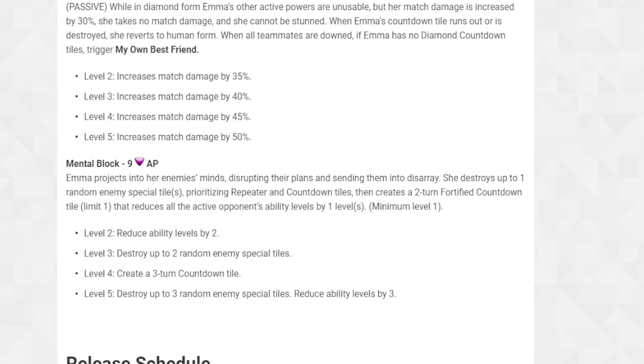Okay, Emma projects into her enemy's minds, disrupting their plans and sending them into disarray. She destroys up to 1 random enemy special tile, prioritizing repeater and countdown tiles. Another reason why she pairs well with Colossus, because he destroys a targeted enemy special tile as well. Okay, then creates a 2-turn fortified countdown tile, limit 1, that reduces all the active opponent's ability levels by 1 level. Minimum 1. So you can only have one of these tiles out.